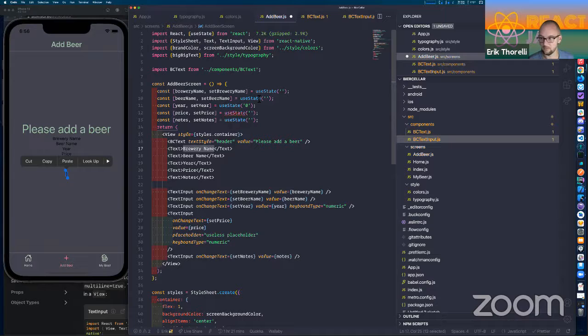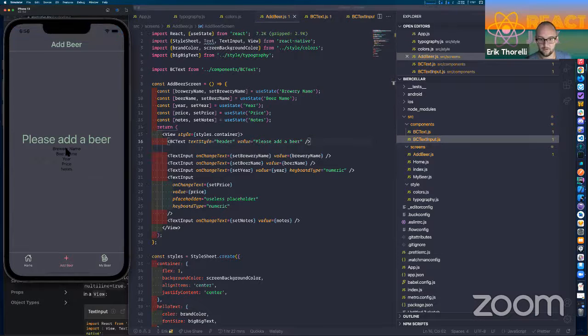Let's do it like this, actually. So I'm just saving these as the initial state, just so we know what they are. Good.